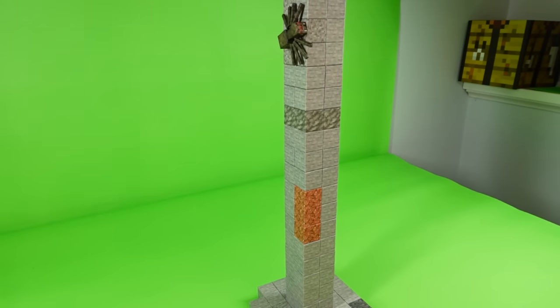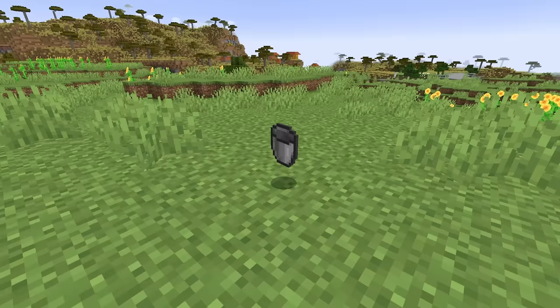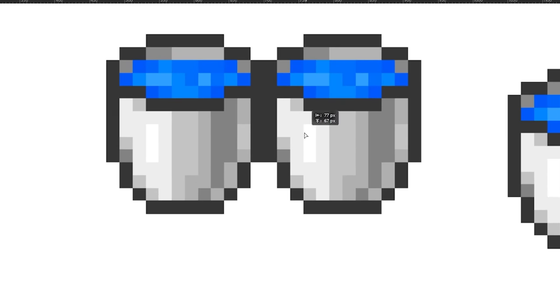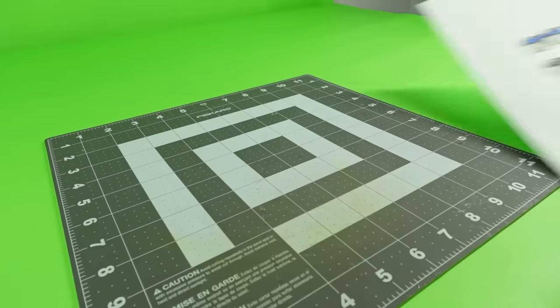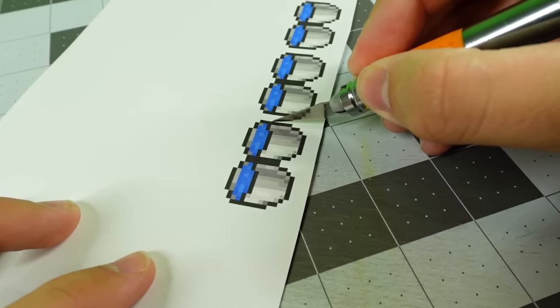The first build I'm going to make comes from a subscriber saying, make a water bucket. So to make an item, I photoshopped two buckets on a template and printed them out. Now I grabbed my epic knife and painfully cut out every pixel.